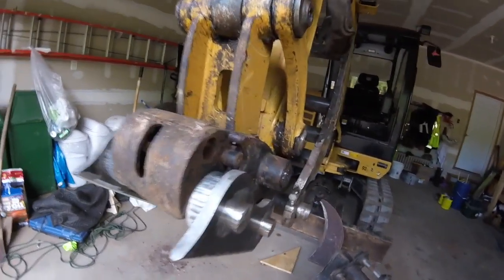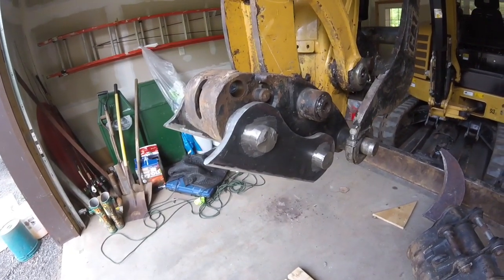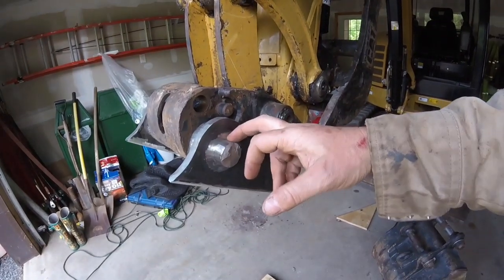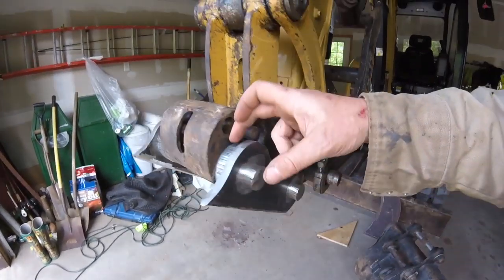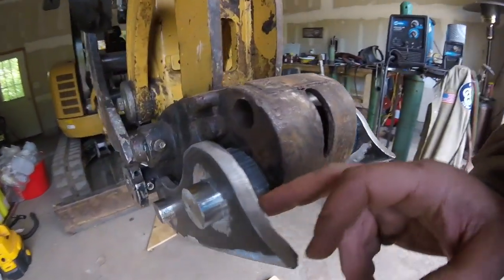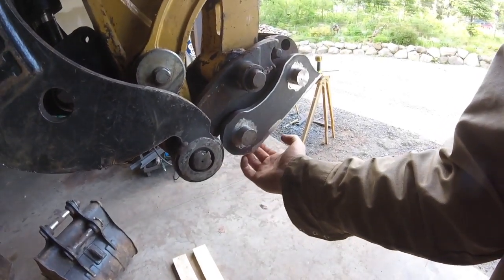Alright, everything has been cleaned up so that I can do the welding on it. It's in position. And I'm going to go ahead and tack a few spots around here. Same up on the inside with the spacers on both sides. And then up underneath here, I'll put a couple tacks.